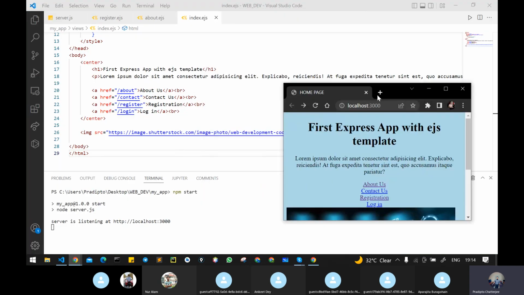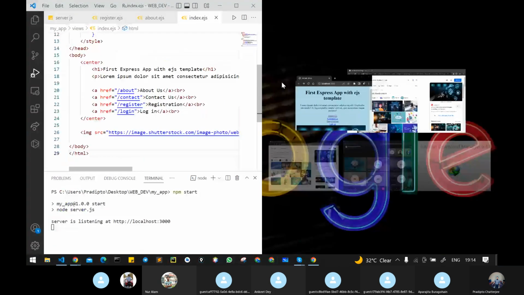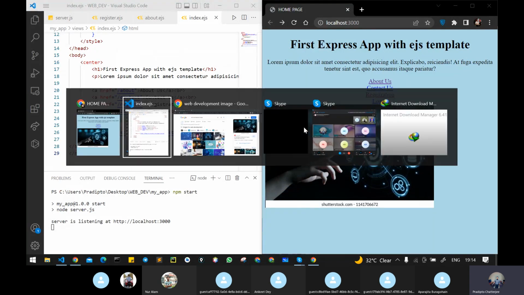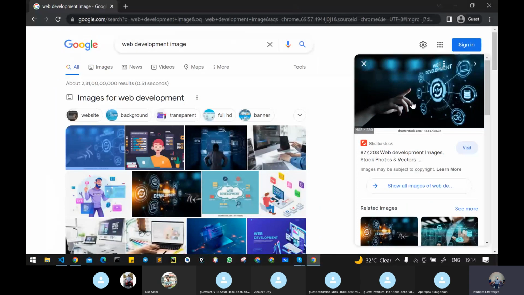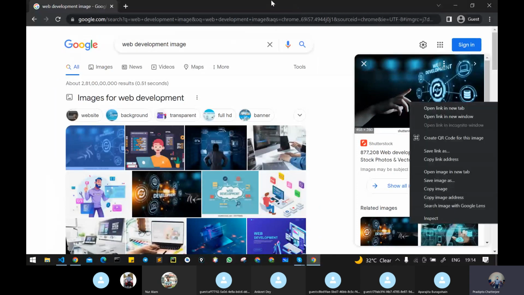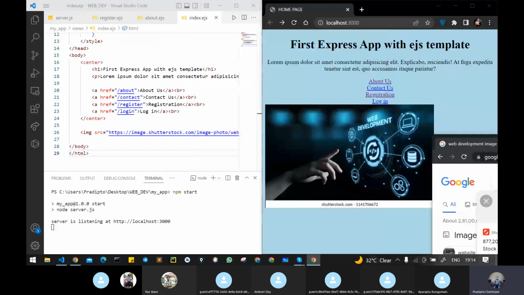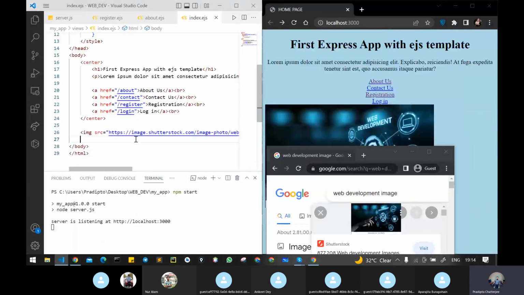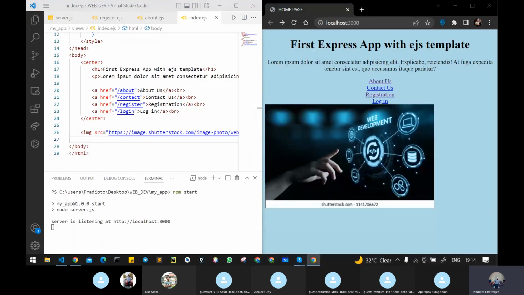So what I have done, I have my page, and in this page, I have copied the link from the browser. You can see this is from where I have right clicked here and copied the link. You can copy the link of any page, and then you can easily paste it here. And whenever you paste it right here, just like normal HTML, whatever you can do in normal HTML, everything you can do here as well. Okay, so Noor, is it clear to you? Let me know once.